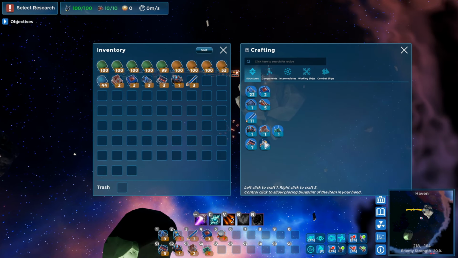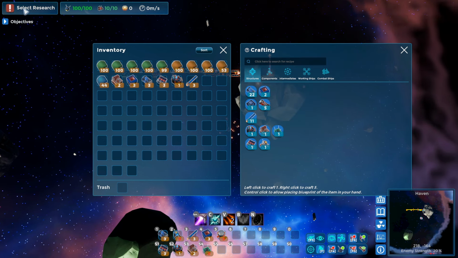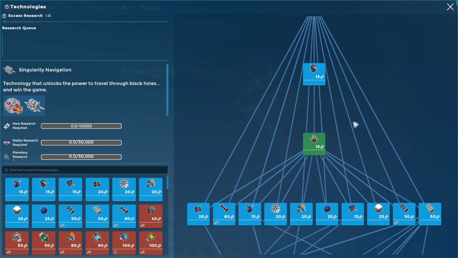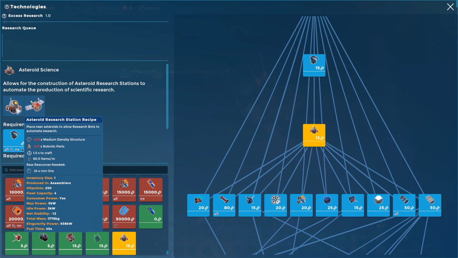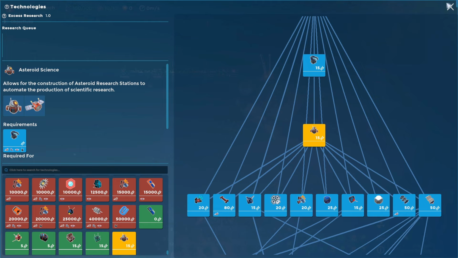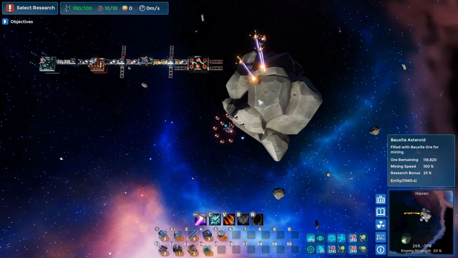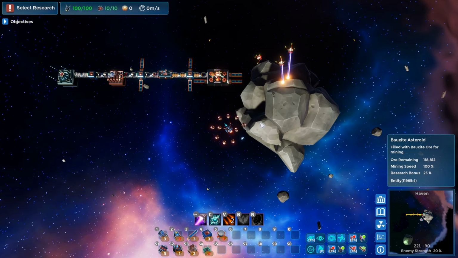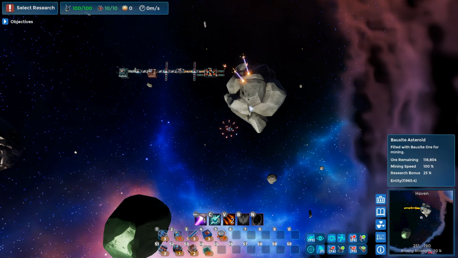Research bots. Let's see. Right here, they gave us this tech already. We can see it in the tech tree actually. Just noticed it. It's this one right here. Asteroid science allows for the construction of asteroid research stations to automate the production of scientific research. This is unlocked and it allows us to build these research stations and then these research bots. Just like we automated the mining with our miner bots, we want to automate the research. Research bots, at least these first ones, they'll act on an asteroid. So let's set out to do that.